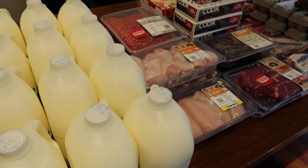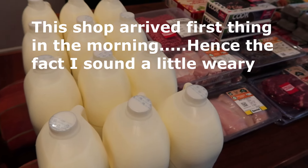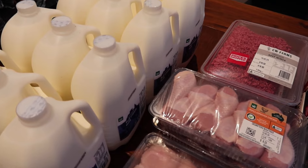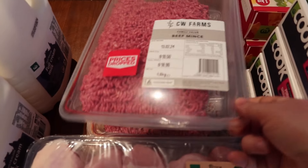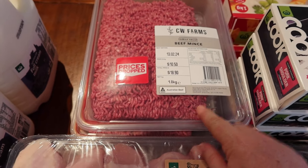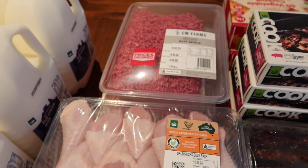Let's get onto the fridge and freezer items first. I got 12 milks for two weeks for 13 people, though we will still need to get more. A few of us only really have milk in coffee. And we have two lots of minced beef — one is for spaghetti bolognese, which we'll do two nights, and the other is to put in the freezer or use last minute.